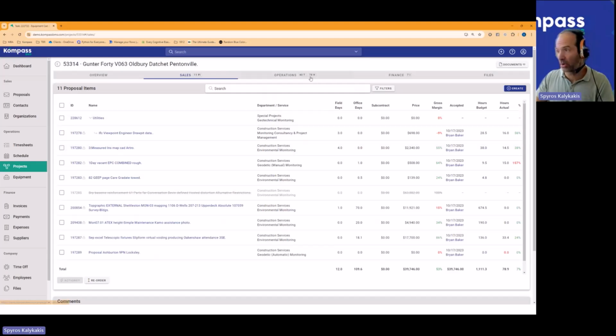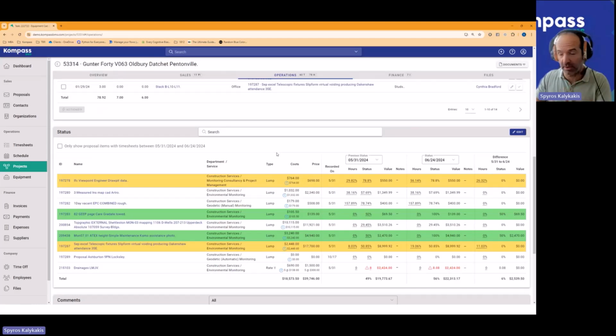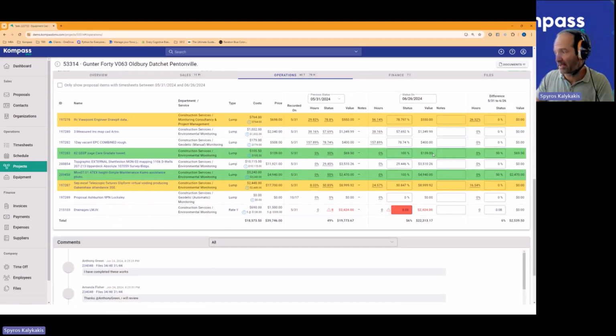Anyways, let's go to operations. I'm going to show you the error that I was talking about, that I'm seeing quite frequently. I will click edit, and I can see that I have this warning sign in here. What is going on? We have this drainage proposal item. This is a rate one, a T&M. You can only do some rates of that particular one, and according to your PO, according to your contract, you can only do 5 rates of this one. That's all you can do.